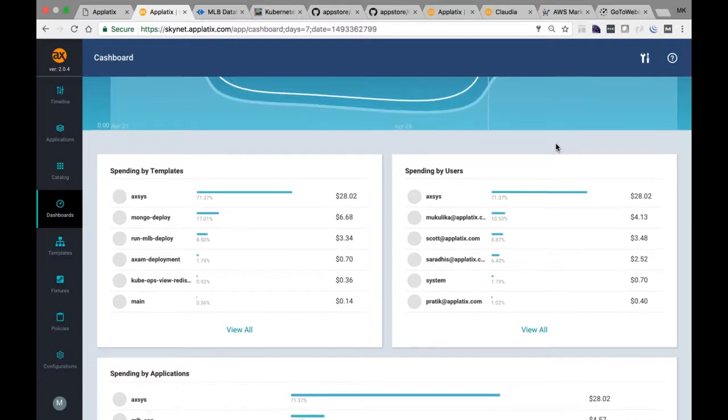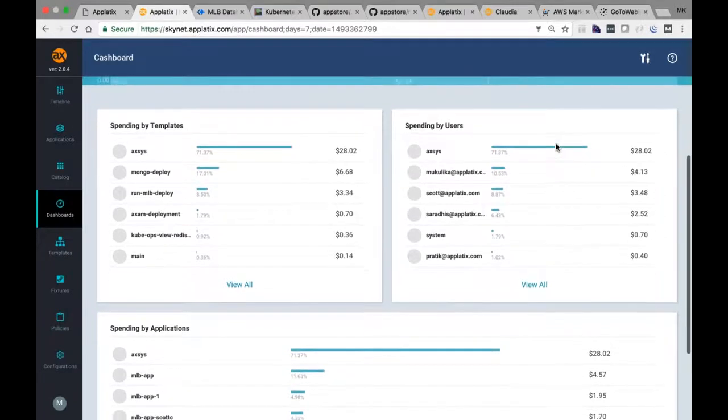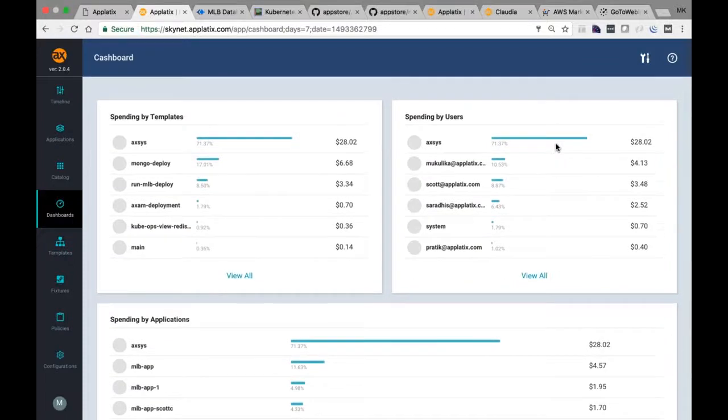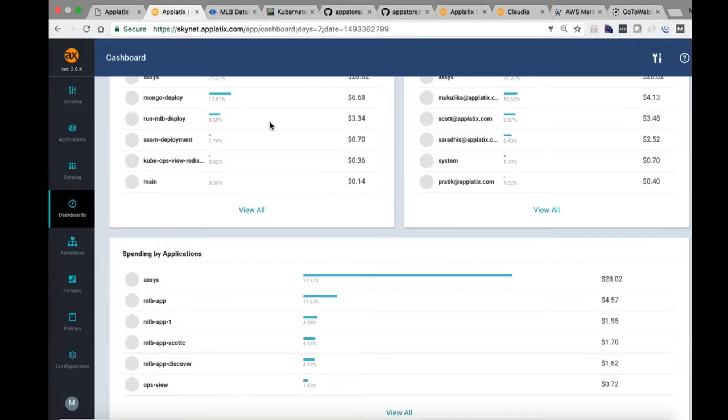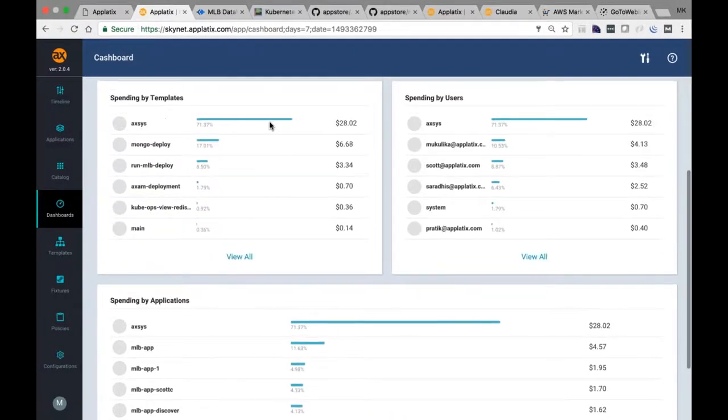And then on the bottom, what we show is that if you select a time point along that line, it shows you which applications and also which users are consuming most of the resources. So on the left, there's application-wise, a Mongo deploy and the MLVDB and so on. Now this is a demo system, so we're usually not placing a heavy load on the system, which is why a lot of the resources are also used by our system processes. And then on the right side, you can see spending by user.